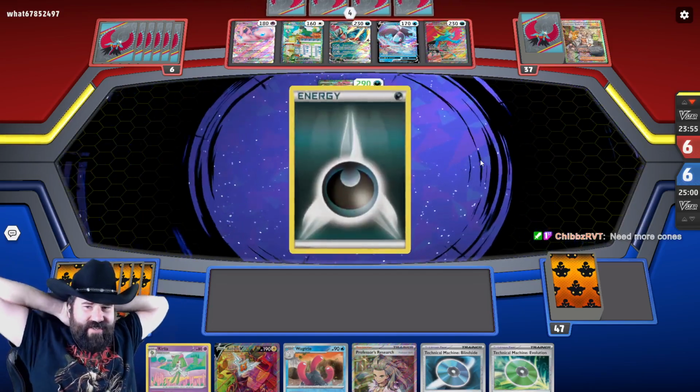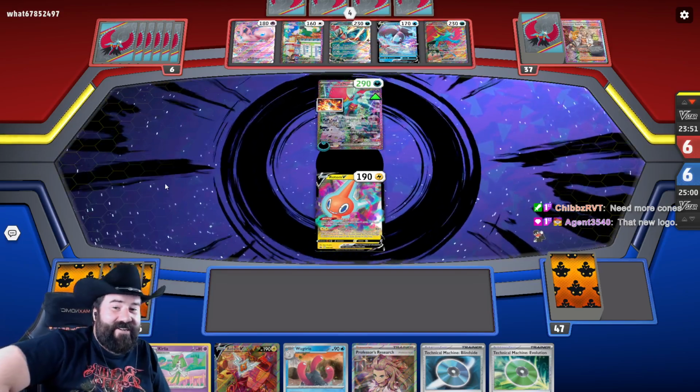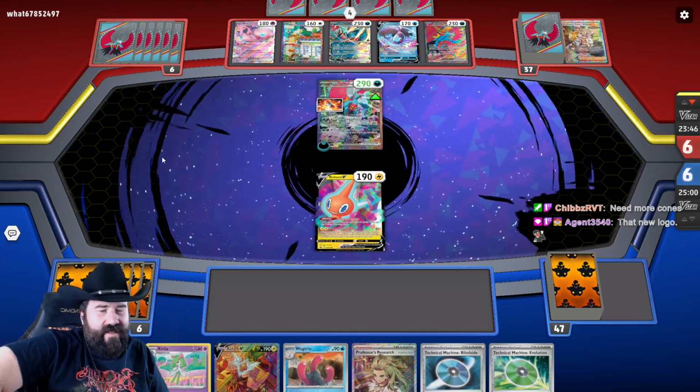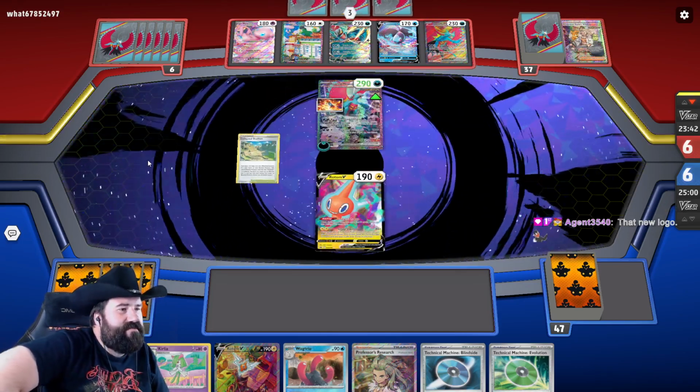Need more cones. Oh, I'm glad you like it, Agent. What's up, my friend? I'm also a big fan. I was a little nervous that meant nobody was going to show up, because I'd be like, who is this weirdo? Because I've definitely done that before, and people change their logos. Like, I'm not following. Oh, that's where that person went.